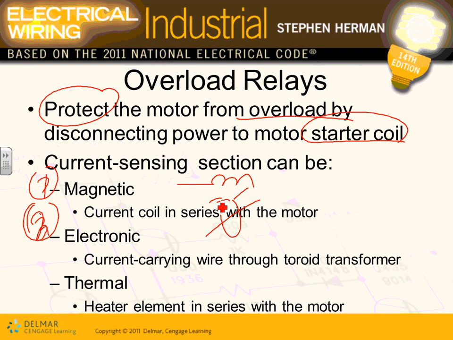And the last one, guys, is thermal. They have a heater, and the current goes through this heater. When this heater heats, it heats a material that melts, and physically, mechanically, when it melts, a contact opens because of that melting process. These are the three types. Typically, for all the engineered projects that we do, they're shooting for electronic. They're more like an electronic circuit breaker, more adjustable, better performance. This guy had heaters, things that melt right inside there. But the new stuff that we specify for all the equipment is electronic overload.